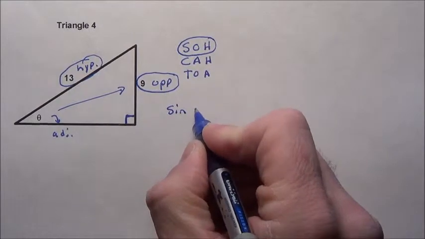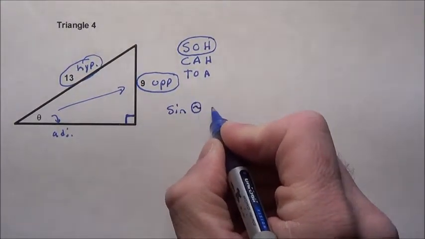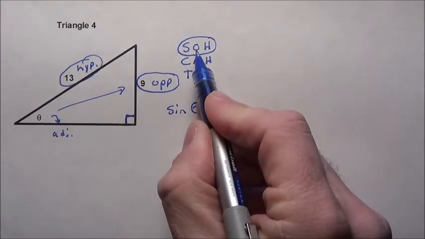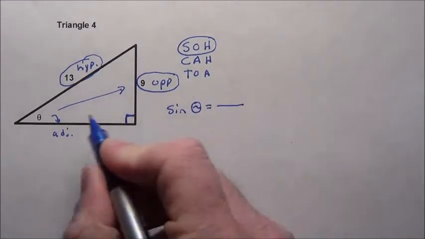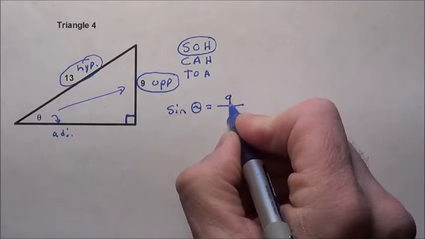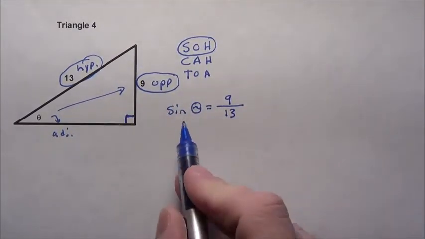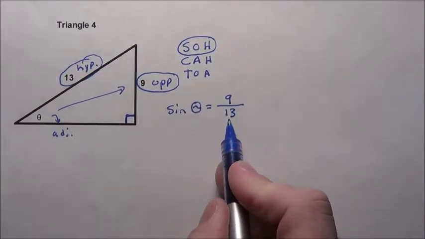So we're going to have the sine of the angle, which you and I do not know at this point, is equal to, it's got to be opposite divided by hypotenuse. You can't flip them. Opposite has to go on top. Who is the opposite? That was your 9 length. Who is your hypotenuse? That's the 13. So I have the sine of the angle is equal to 9/13.